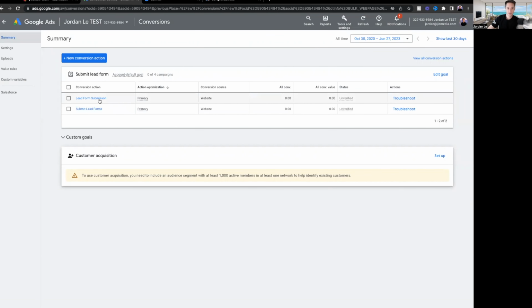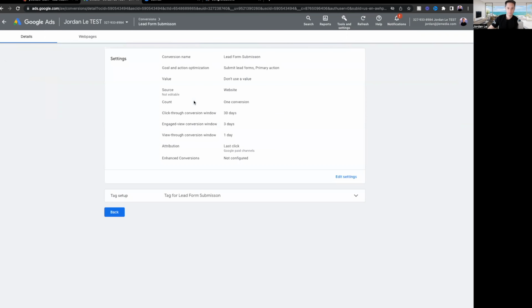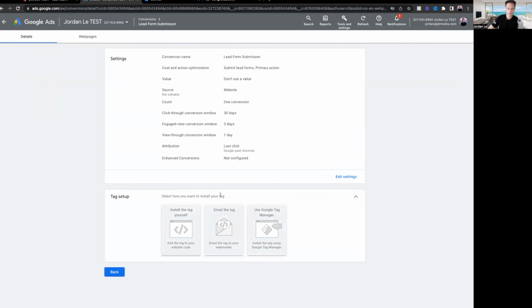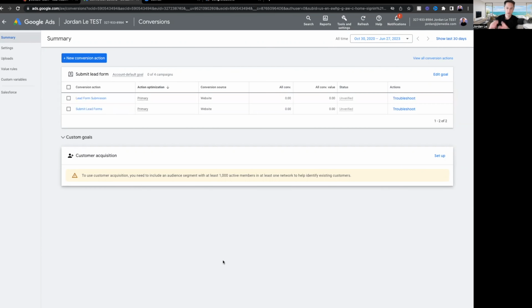So if that's the case, then I would maybe name which one is the manual and which one is the automated one. Okay, because now we go back and we can't really tell which one's which. So in the beginning, I would probably rename it, maybe lead form submissions dash manual, and the other one lead form submissions dash auto or something, just so you can differentiate which one is which.